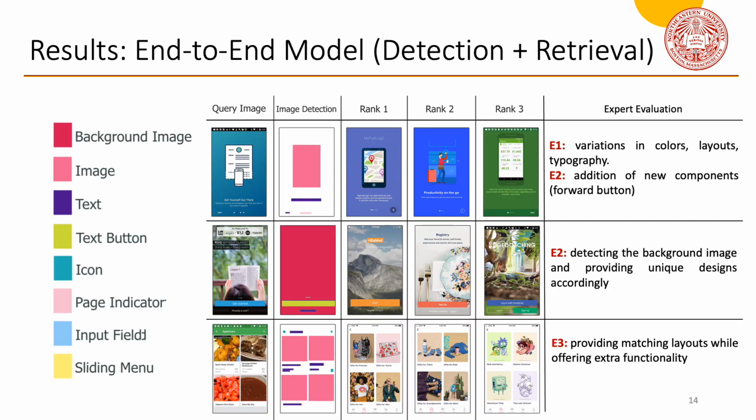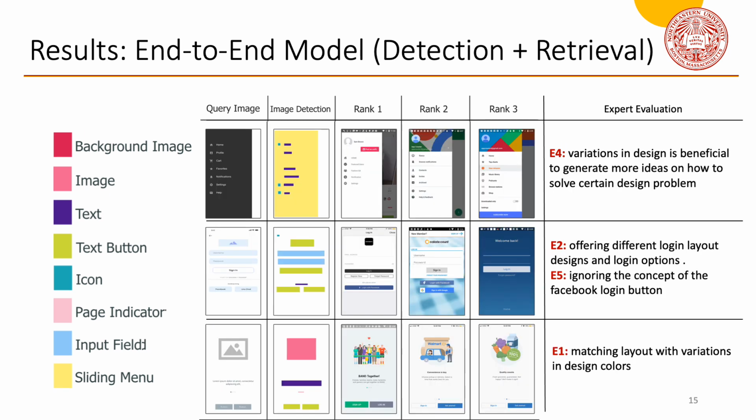Finally, we evaluate the end-to-end combined model on input queries belonging to different design categories and stages. We recruited 5 designers for this evaluation. These are high-fidelity queries along with the top 3 retrieved results. Overall, all the designers mentioned that the retrieved results are relevant to the input queries and would provide beneficial design examples. Similarly, these are the results for wireframe UI queries, where designers were also satisfied with them.